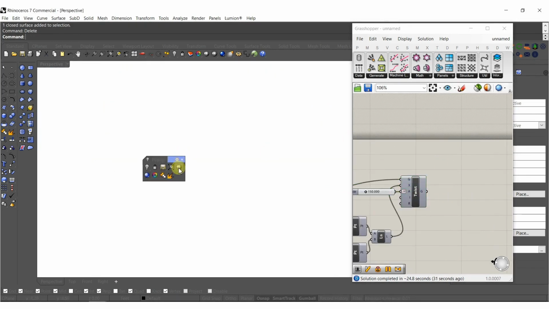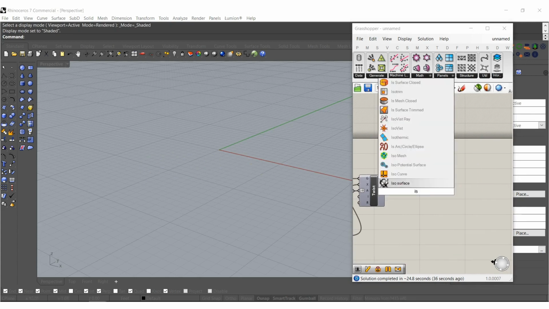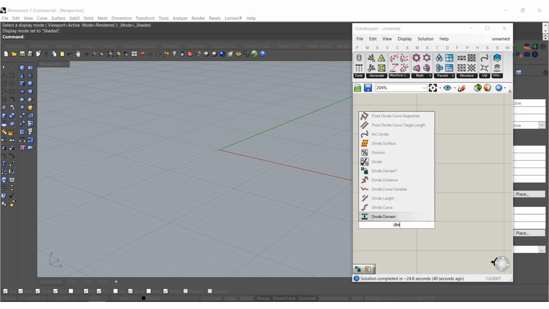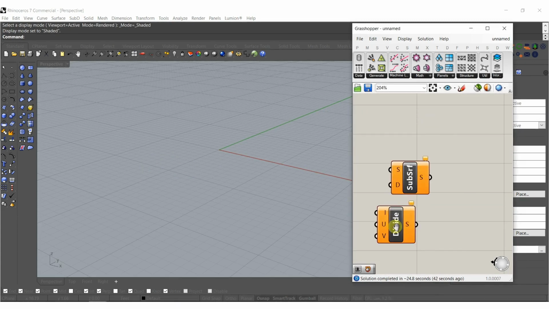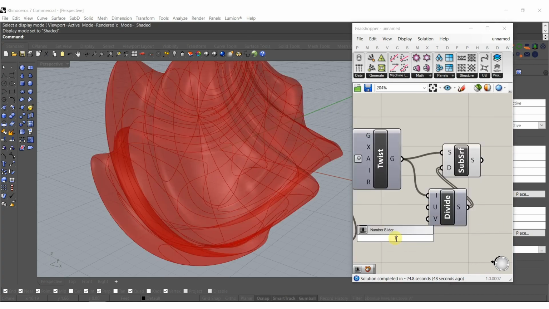Okay. And what I'm going to do is just type in ISO trim. We're going to subdivide this out, divide domain square, plug that into our twisted surface there, plug it all into here, and we just want one singular set of the UVs.